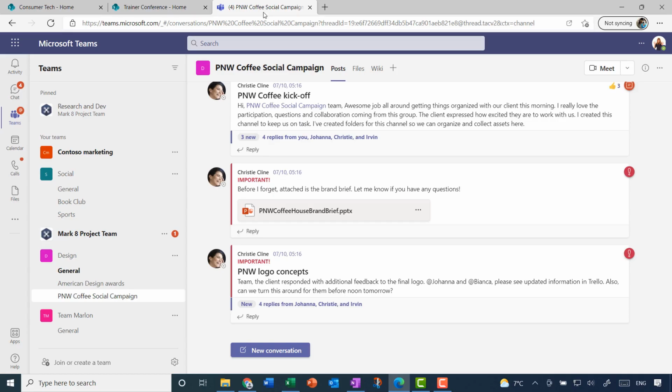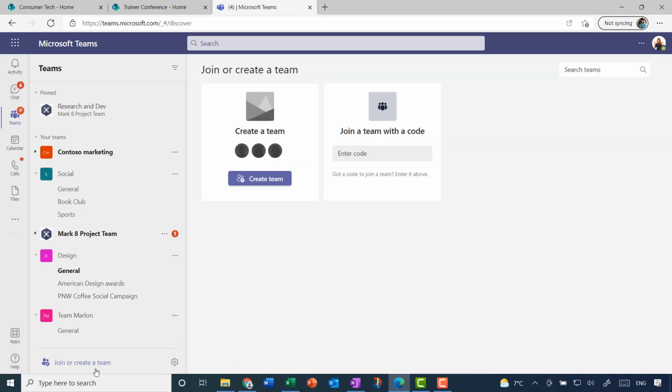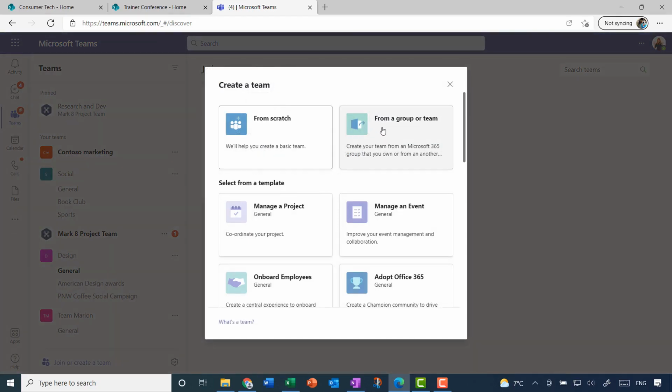So in Microsoft Teams again, down the bottom here, and again, I am relying on you having the appropriate permissions to be able to do that. But if I choose the option to create a team, so let me click that button there, and I'm going to create it from an existing group. Because when we create a SharePoint team site, it generates a Microsoft 365 group, with the shared inbox and the shared calendar that we talked about in other videos.